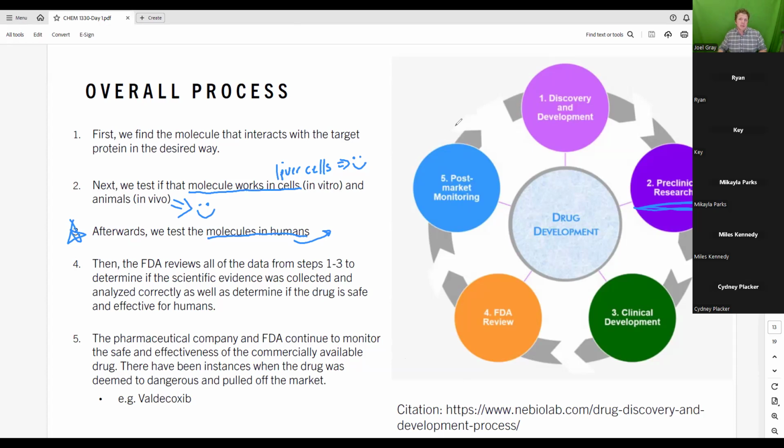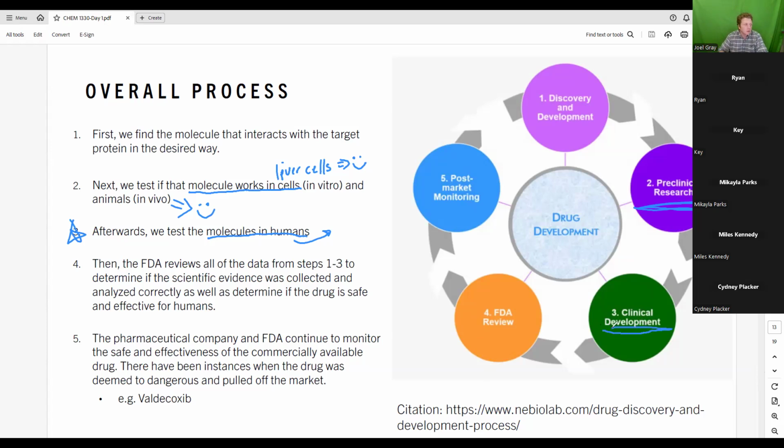So you have this blind test where you've administered the drug to a population of people, and then you've administered the placebo to an equal population, and you say, okay, well, as it turns out, this drug is effective, or it's ineffective, or it's equally as effective as the placebo. If something's equally as effective as the placebo, the drug, for all intents and purposes, doesn't do anything, because that placebo is probably like sugar water or something like that. Okay, so that's our clinical development.